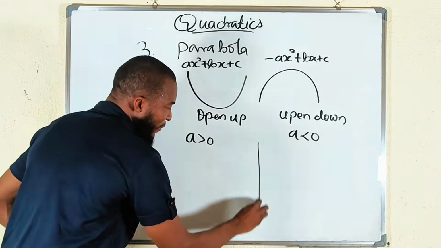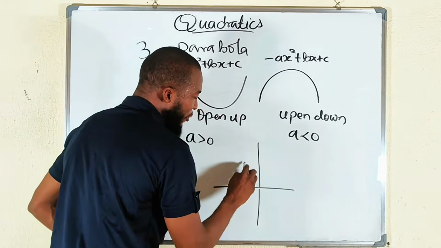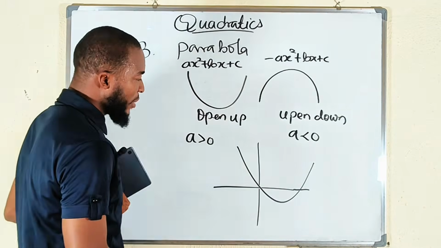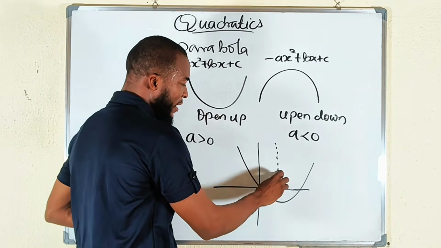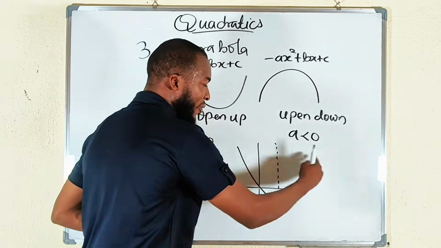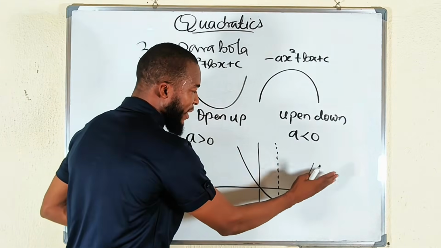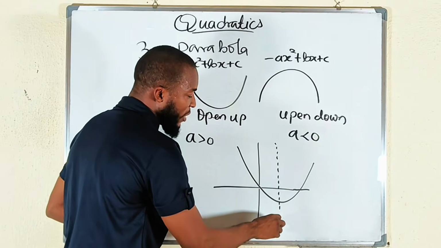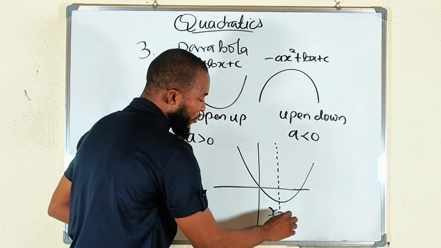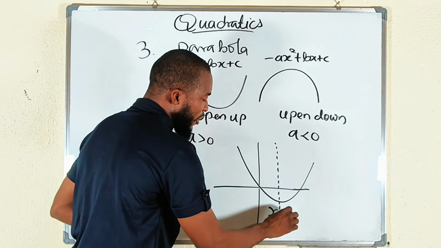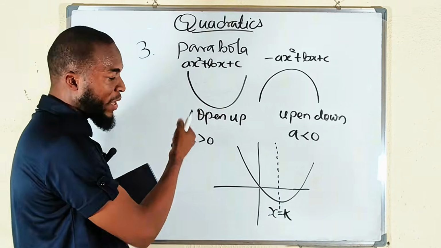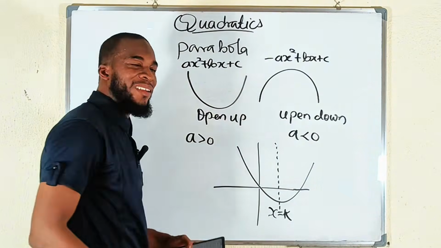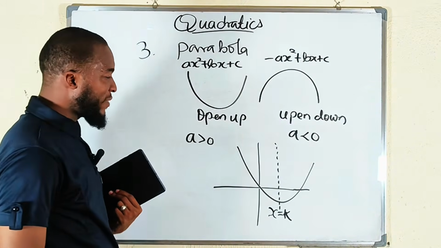So if you have a y-axis and x-axis, and it happens you have a parabola like this, there is what we call a line of symmetry, which I talked about earlier, exactly where this curve is divided equally. So what you have here and here are exactly the same. So the value of x here is what we call x equal to, should I call it k or h? Let me call it k, because I remember I used k, right? So how can you determine exactly the point where it crosses the x-axis?